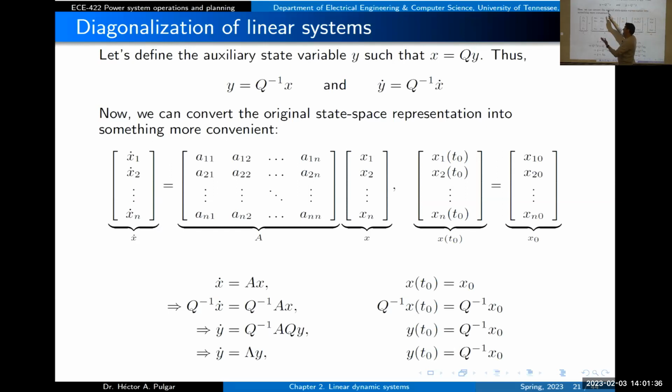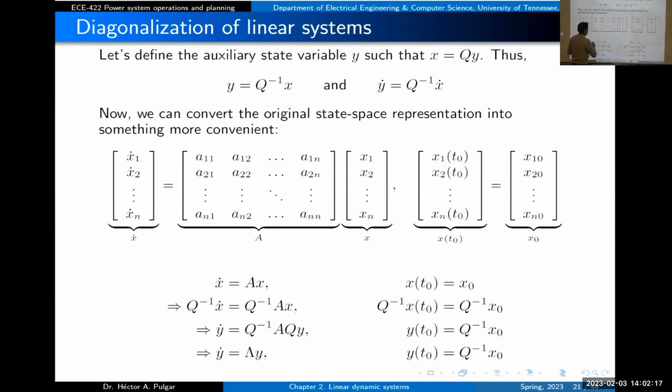And now we can get the derivative of this. Because this is a constant matrix, the derivative of y is going to be equal to Q inverse times the derivative of x. For the other expression, the same thing is true: x dot equal to Q times y dot. So basically, that's a definition we're making to transform the system, and instead of using x as a state variable, we will use y. We don't know yet why we need to do this, but we will arrive there in a little bit.